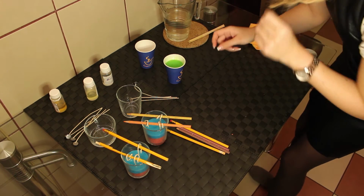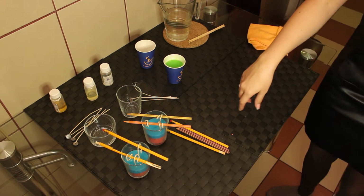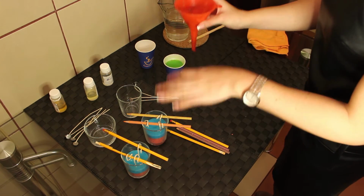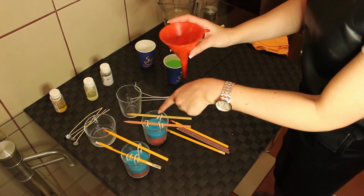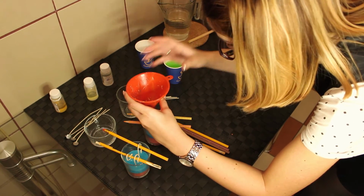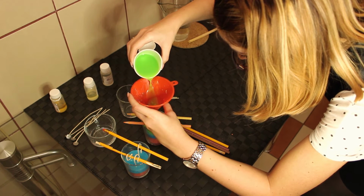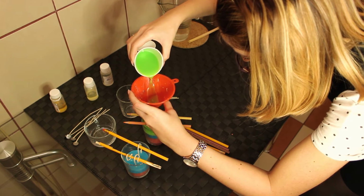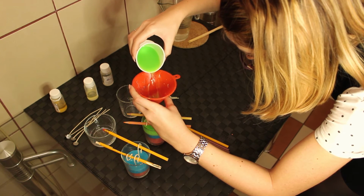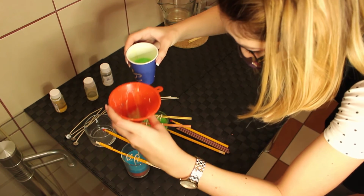Okay, good. So now I'll pour this over these 2 layers. I will use a funnel, although I haven't told you about this before. You can pour right in, but I want to make sure that it goes right in the center and it is flat. So let's see. Okay, I guess this is done.